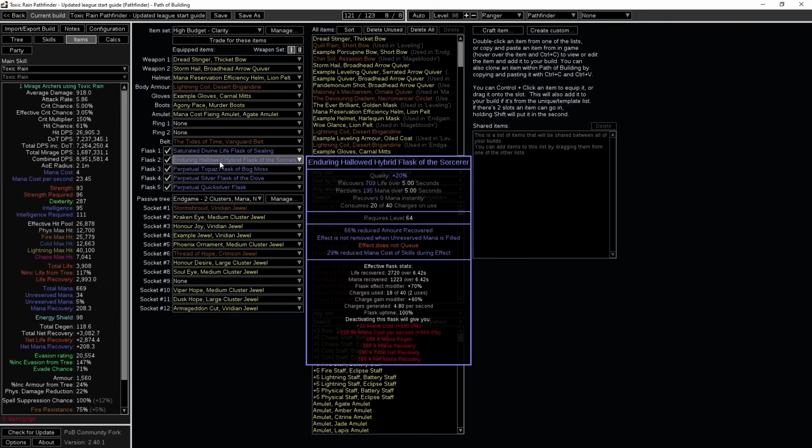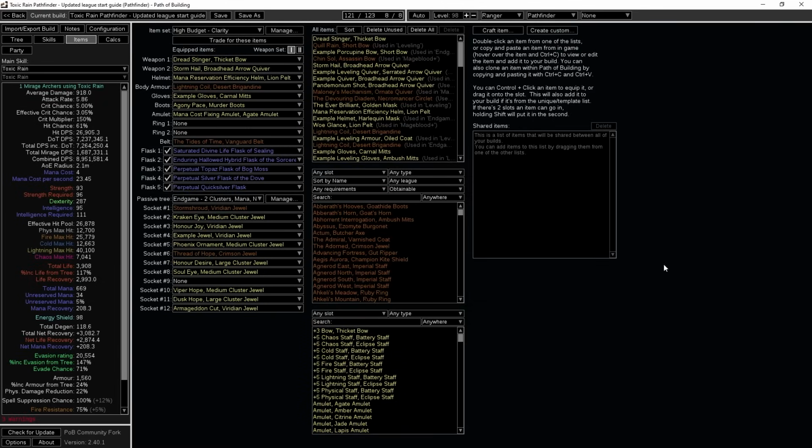So not all bad. The issue here is that even if you are able to roll the higher mod, the 29% reduced mana cost of skills during effect, that's a higher number than the old 25%. But because the old 25% was a utility flask, it was getting that 30% increased effect. It is still stronger than this, even at the best possible roll. Okay, so with all of these limitations, is this setup still worth playing? I think it absolutely can be. I am more comfortable with the Eldritch Battery setup than this, having to hit both life and mana flask consistently all the time.